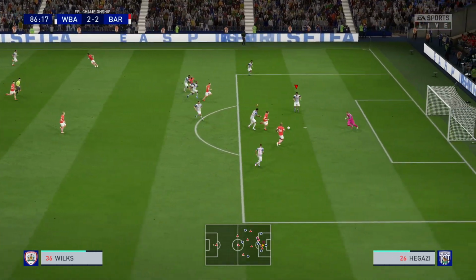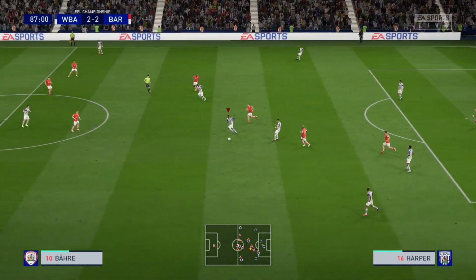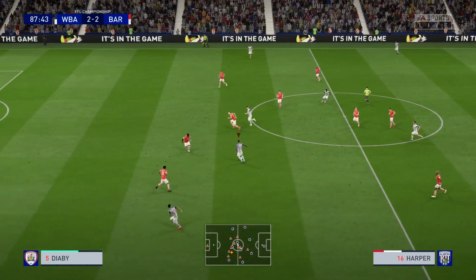We give it away once again into the midfield. Luckily this time Sam Johnson can collect it. And again we try and work our way out. There's been a lot of silly mistakes in this game that we really should have avoided.